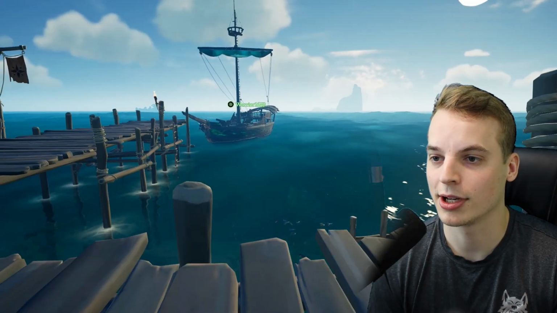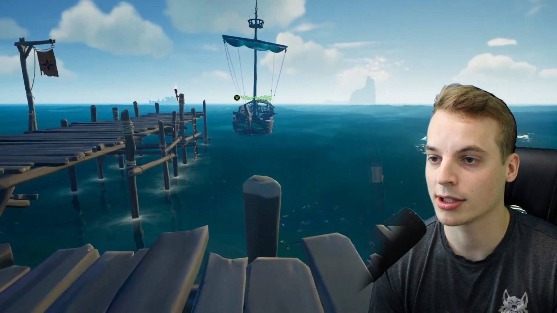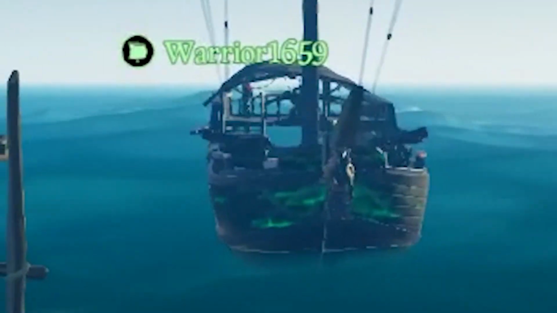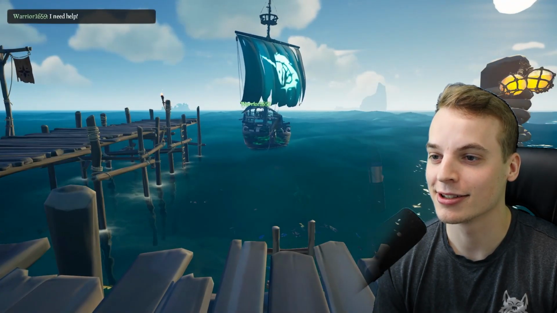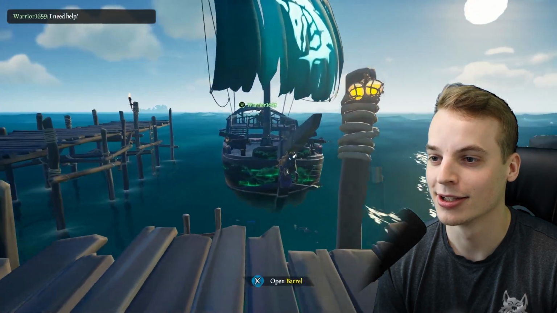All right, what's Warrior doing here? Okay, we're back to where we started, Yash. Let's go ahead and get this thing out of here, yeah? I need help, he says. Okay. Yeah. What's he doing? Yash, I think you're going to crash here, buddy.